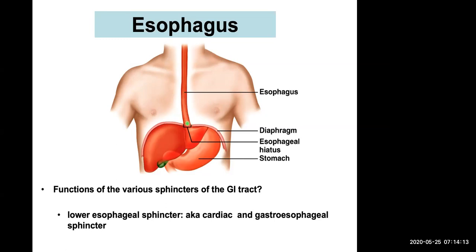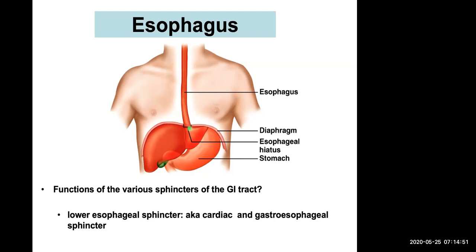There are several sphincters along the GI tract. There is a sphincter right at the junction between the esophagus and the stomach, and we're going to take a look at that sphincter. The other place where you have a sphincter along the esophagus is at the superior border of the esophagus, between the esophagus and the pharynx. So you've got an upper esophageal sphincter and a lower esophageal sphincter. We're not seeing the upper esophageal sphincter, but the lower one is right there.